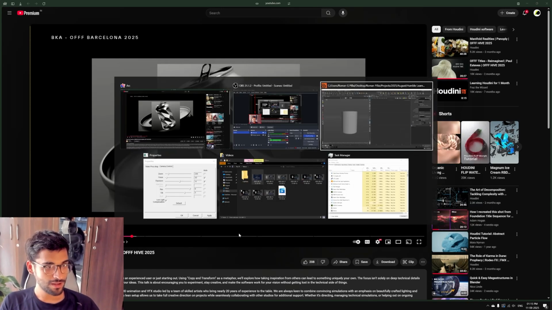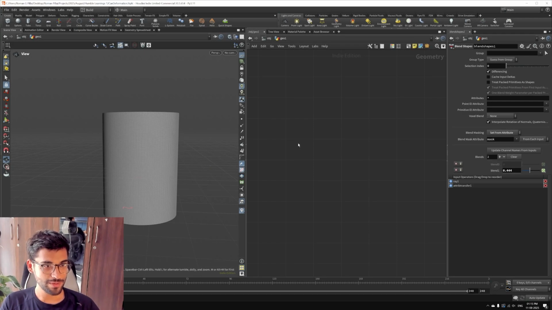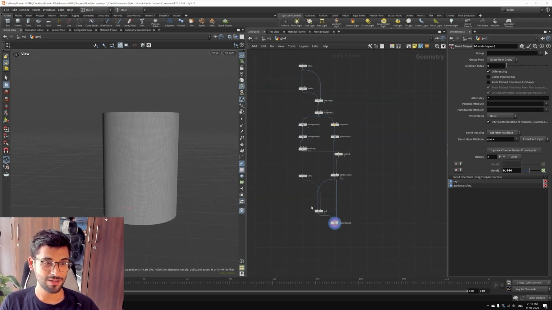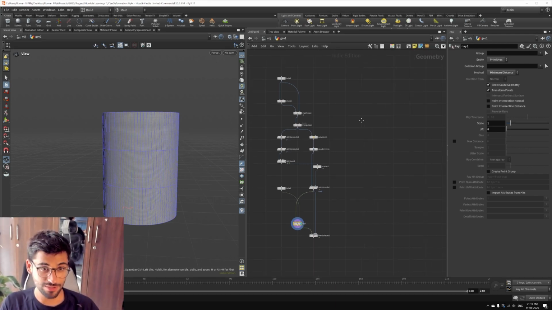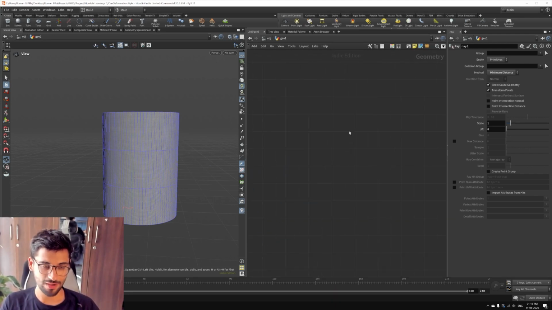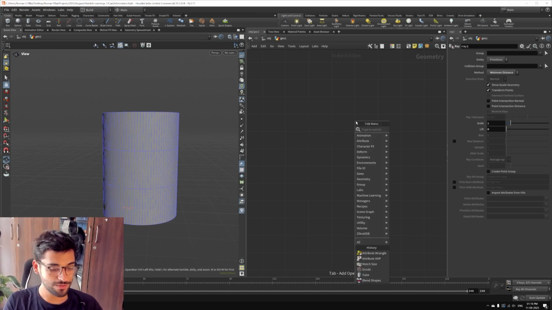Let me just find that visual so that we can go back to it as a reference. Let me jump into my Houdini. I actually experimented a bit before jumping on this. I've been experimenting a lot these days, trying to relearn Houdini. I've been using it for the last 4 years, but never really got into it deeply. But the whole point of the series is to share whatever tips I have gained as I go deeper and deeper into Houdini.